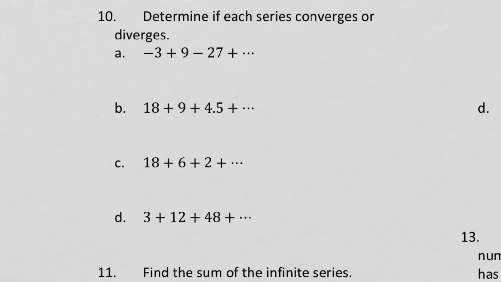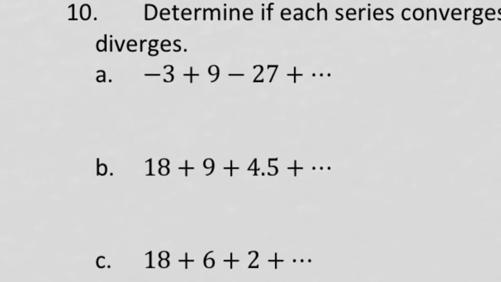Alright, number 10. It says determine if the series converges or diverges. Basically, for these problems, guys, you got to make sure that it's geometric because we're going to be looking for r. And also the basic idea is, are the numbers getting bigger or smaller? If they're getting bigger, it diverges. If they're getting smaller, it's going to converge to a single number, right? So let's find r. In A, let's look at A.